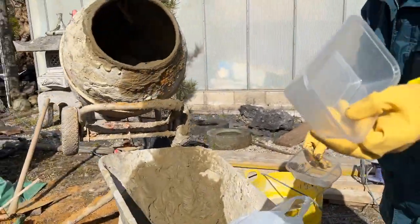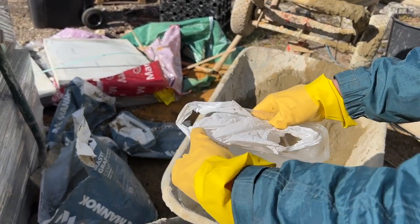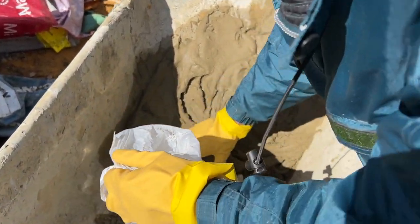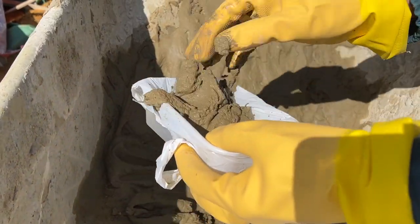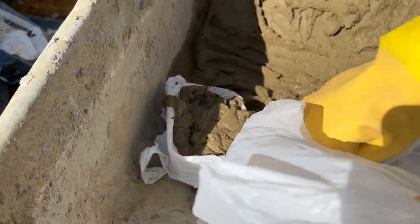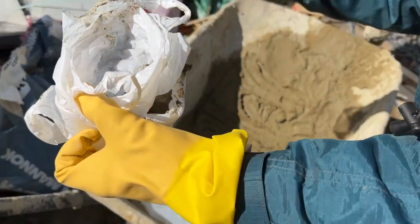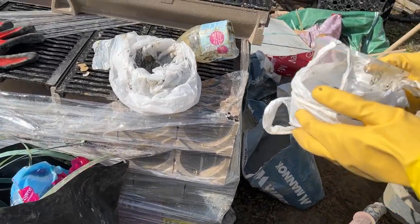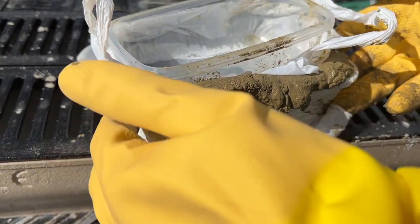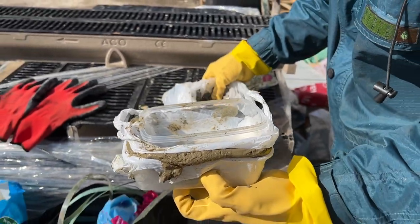This is another plastic container for the takeaway foods. So again, we're going to put a bag in there so that it doesn't get stuck in the food container. How simple is that? And then we take another little bag, put that in, and then I'm going to use another container to squash the concrete out. So I'm going to put that in, and I'm going to squash the cement off and just leave it natural like that. And then tomorrow when it's set, we will take it out. So we're going to leave this around.